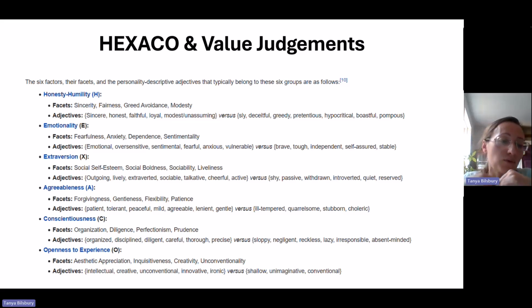You make the judgment of whether a person is acting rightly or wrongly through some kind of a moral lens. Let's go with honesty, humility. That definitely sounds like you should have a lot of it. However, if you're a very honest, forthright person, you may have poor political skills. Like if you're trying to survive in a kind of cutthroat political environment, that could be used against you. Maybe your skill in lying could be an important survival tool. Being low in honesty, humility does also reflect self-interest, but heroes die young. There is adaptive value for self-interest. It helps you survive and reproduce. So I think if we're being good scientists, we would be critical of these value judgments.